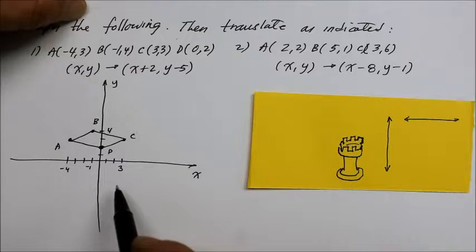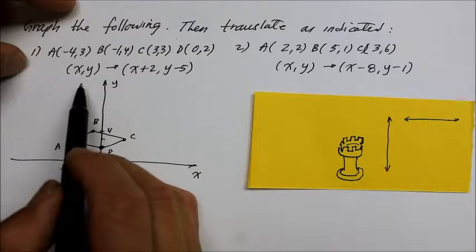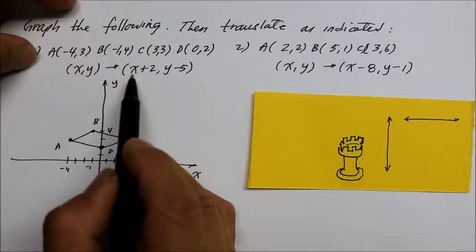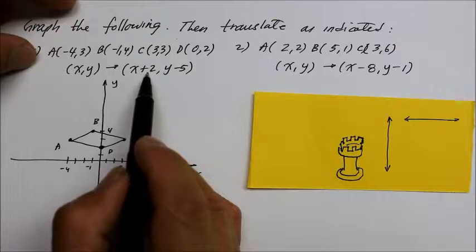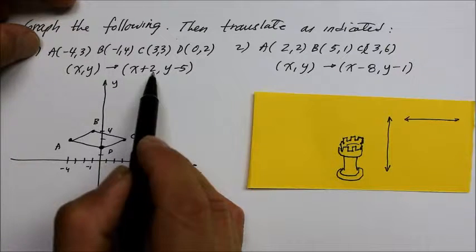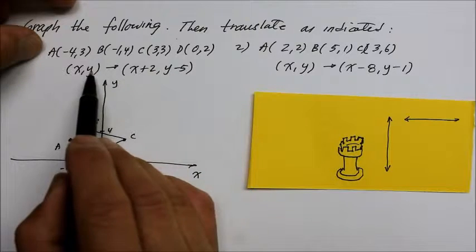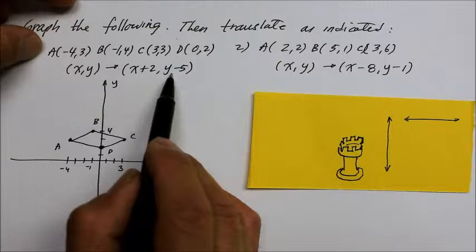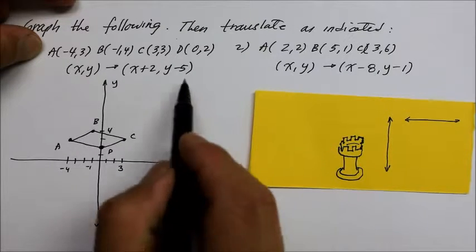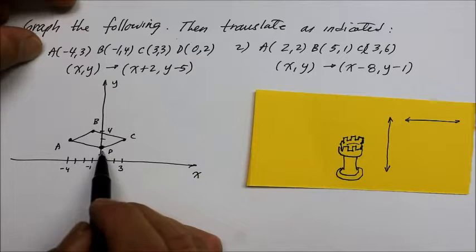There's the coordinates. Now, here's how you read it. It says for whatever the x is on the xy coordinate, for every x, you move right 2 spaces. You move along the x-axis 2 spaces. Positive 2 means go right. And on the y coordinate, whatever you have on the y, you go down because along the y is up and down. So negative is go down 5. So here's what it looks like.